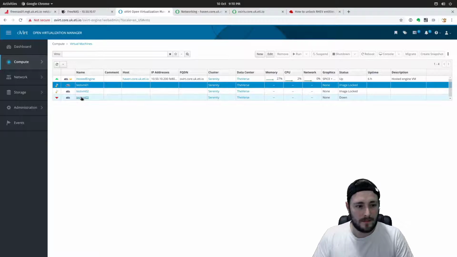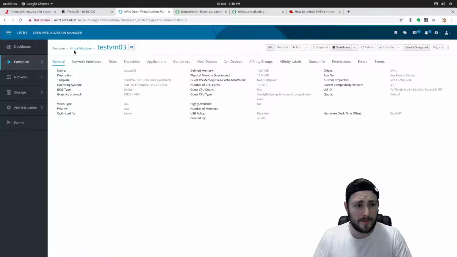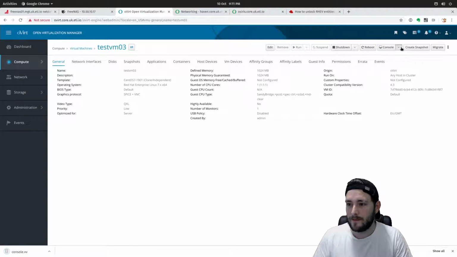So we'll bring this VM up and we'll have a little look at that. So if I hit run on this, this should start it for us. And because we've used cloud init as our configuration choice, it should create a user for us too. So if we go into the console, well, I don't have that set.